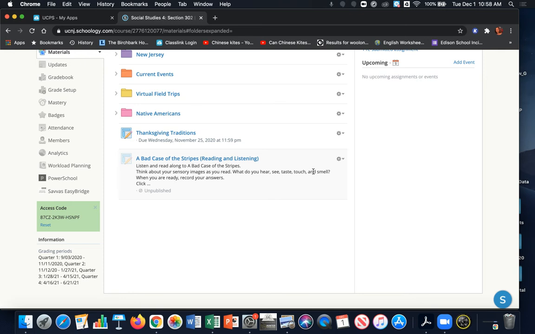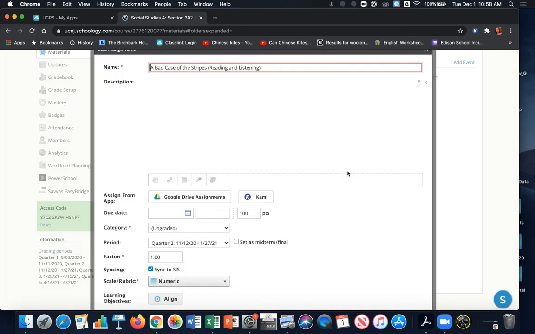So if you're attaching a PDF or if you're attaching a Google Doc where you want each one of your students to have an individual copy of that attachment, then you have to definitely edit that because, as you noticed, when we were copying from resources, you didn't have the ability to do that in resources to this assignment. But once it's in the course and I come over to the gear and I click on edit, now I'm able to do all the things to this assignment that I want.